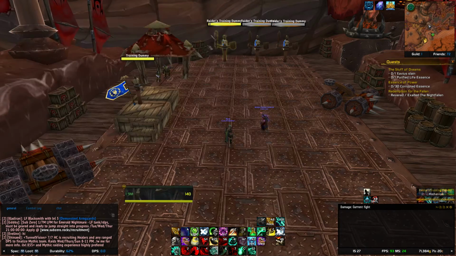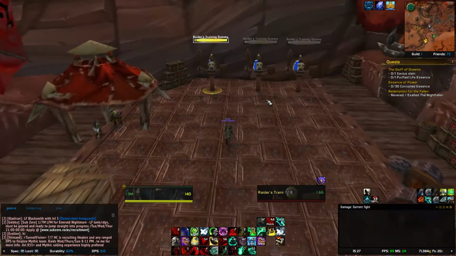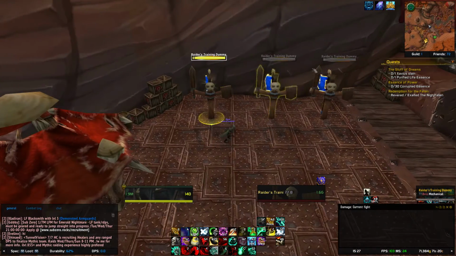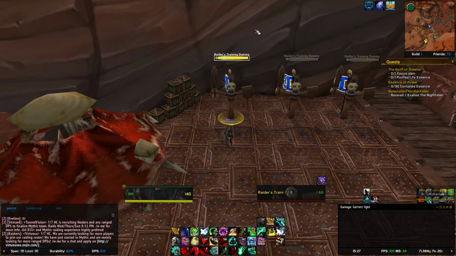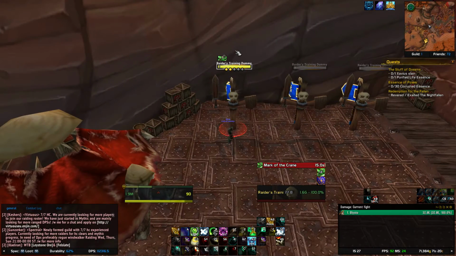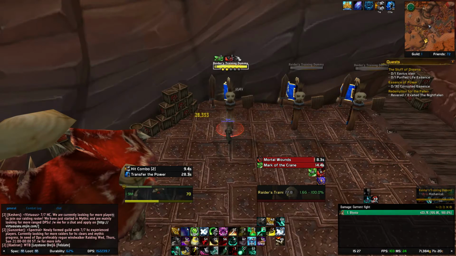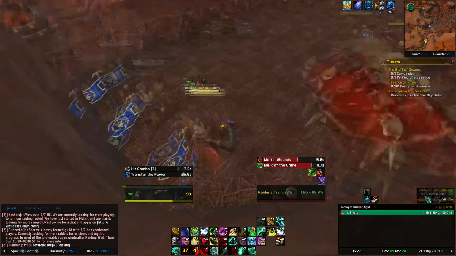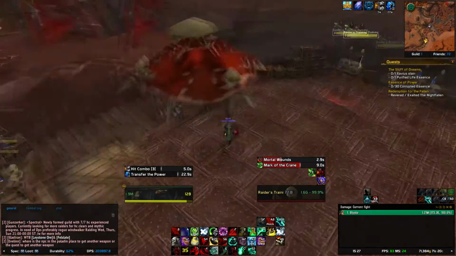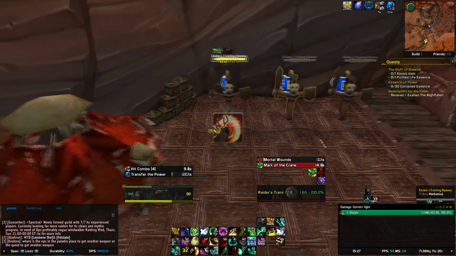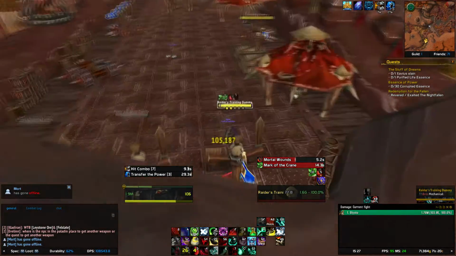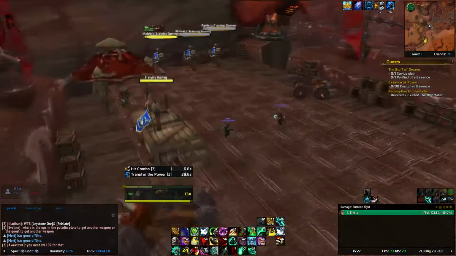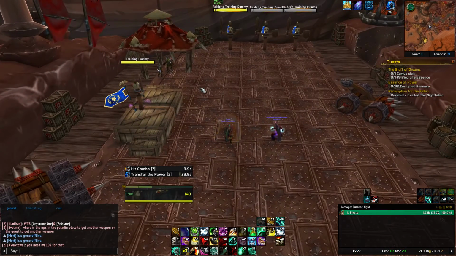Nameplates, not using that. I'm using the Plater nameplates. It's just really smooth, and you can change it to a lot of different things. I'm using the quarter one, but you also have neon and I think two more. I'm not really sure, and it just shows the debuffs and buffs above your enemy. I mean your buffs above your enemy, not your debuffs. Or it shows your debuffs, not your buffs. That was what I meant. Like this, you can see it here too, and my buffs around here. So that's what it does. It's really nice. I just really like the way Plater does these things.